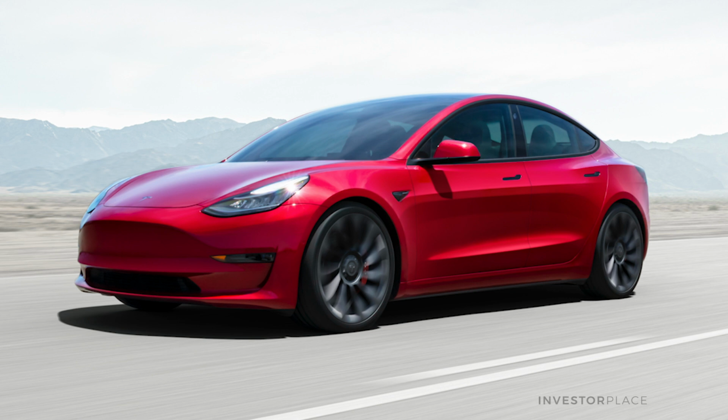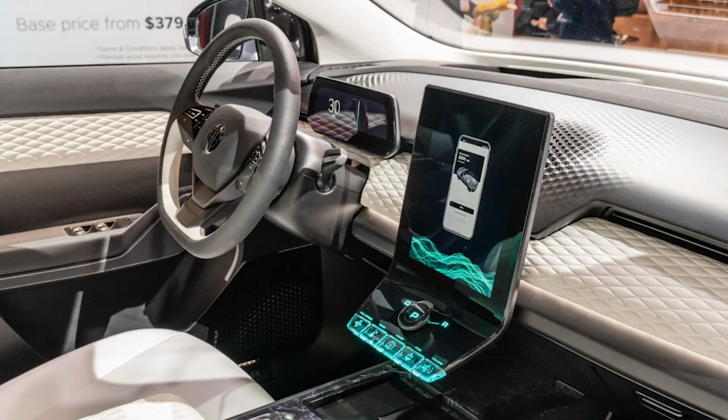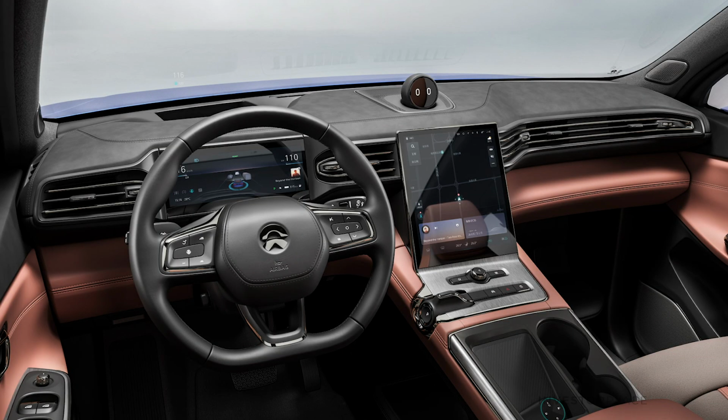EVs are the future. That's almost becoming indisputable. But despite all this innovation happening in the auto market, all these electric cars coming to life, there hasn't been any reimagining of the actual design of a car, right? The cars still have 4 doors, 2 seats up front, 3 in the back, maybe a 3rd row, there's a trunk, there's a hood, there's 4 wheels. There hasn't been any reimagining of it until now. Until one company decided to quite literally reinvent the wheel. That company, you guessed it, Canoo.